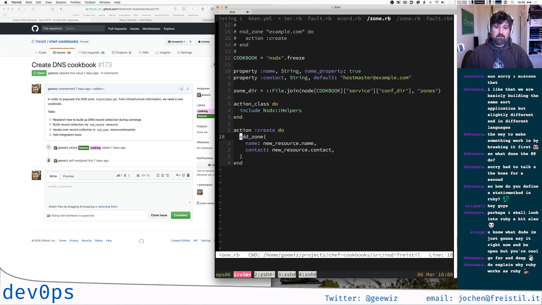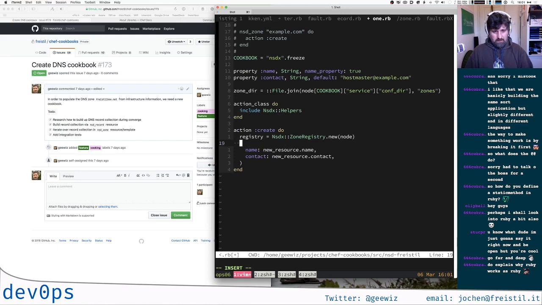I think I could try going the direct way. Instead of using a helper method, let's see if my object design, my class design is robust enough to carry me here. If I say, okay, I'd like to add a zone, so I need to get a zone registry. NSDX zone registry new for the node we are running on.